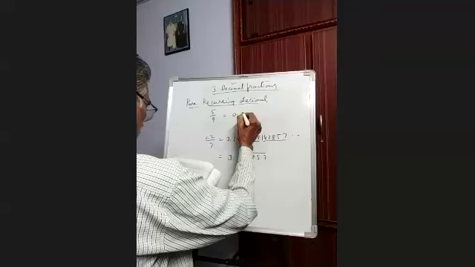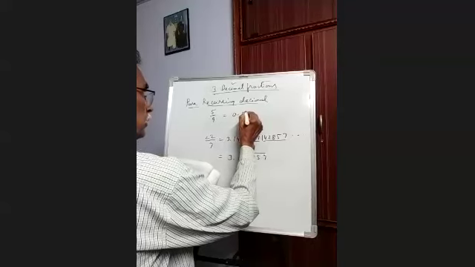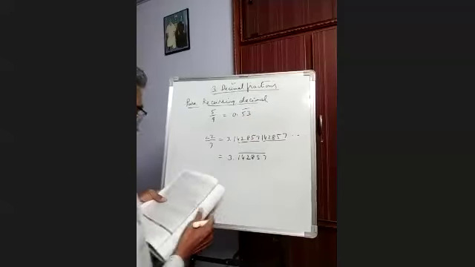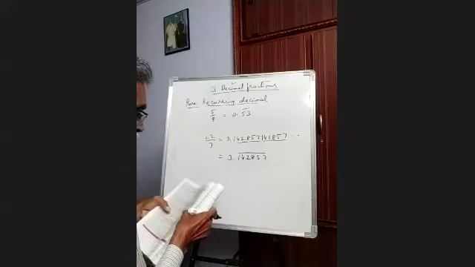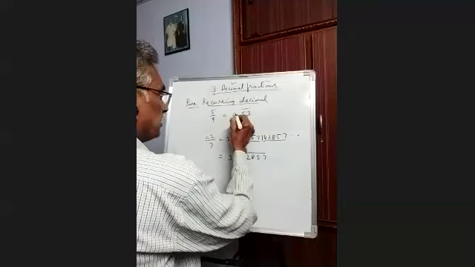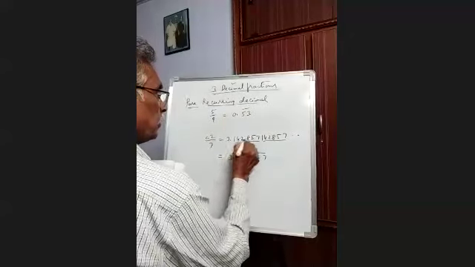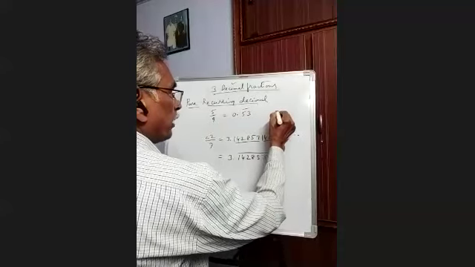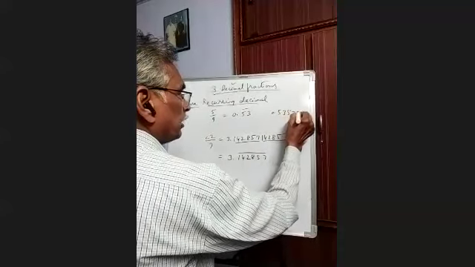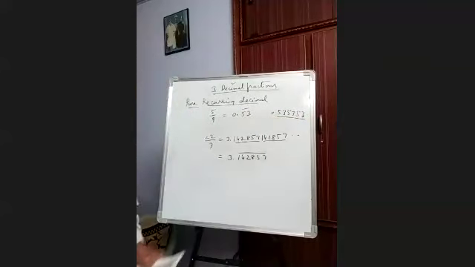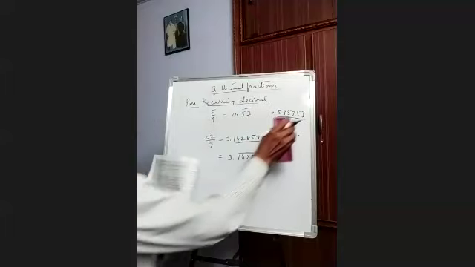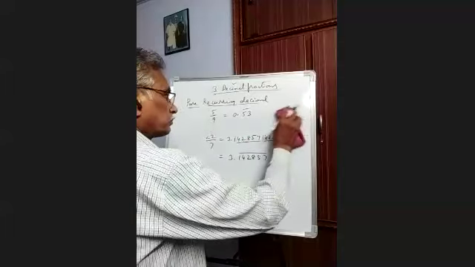This recurring decimal form is 0.53 with a bar over 53. A decimal fraction in which all the figures after the decimal point are repeated: 53, 53, 53, 0.53 and so on. This is a pure recurring decimal. When you observe the other one, you can understand what is pure and what is otherwise.